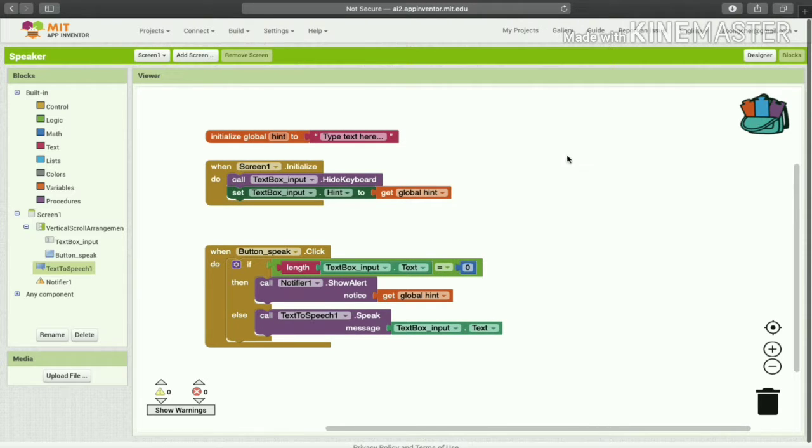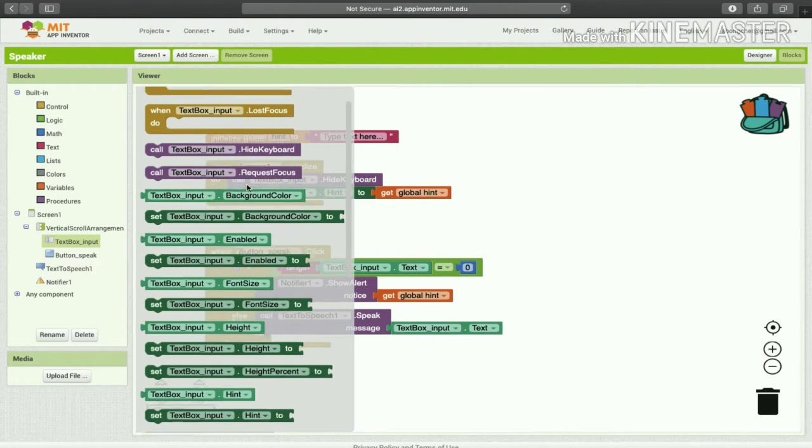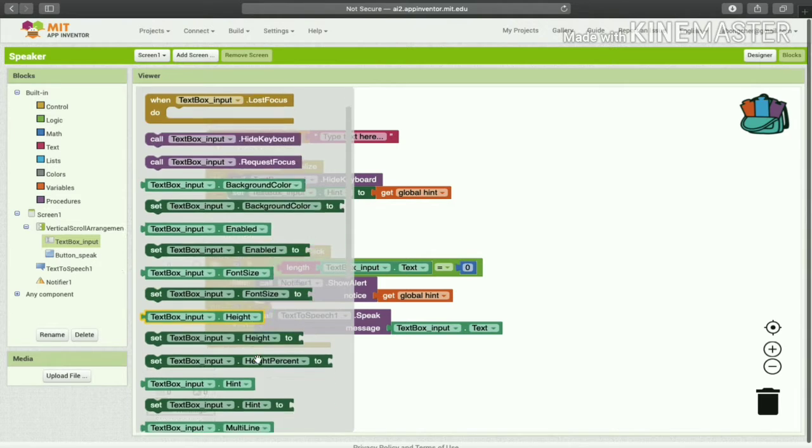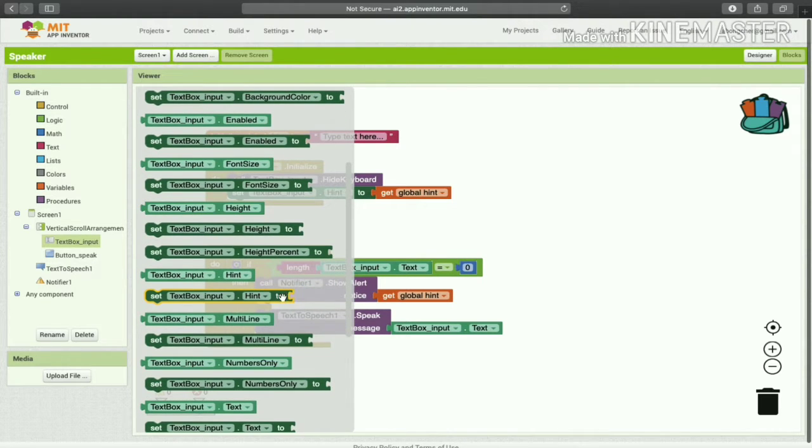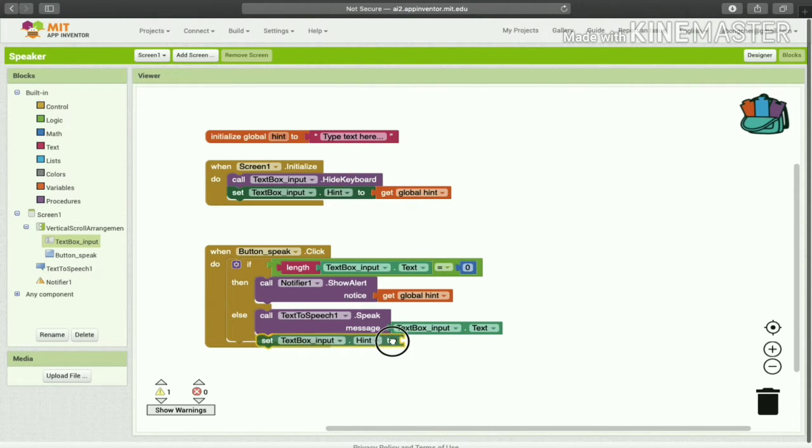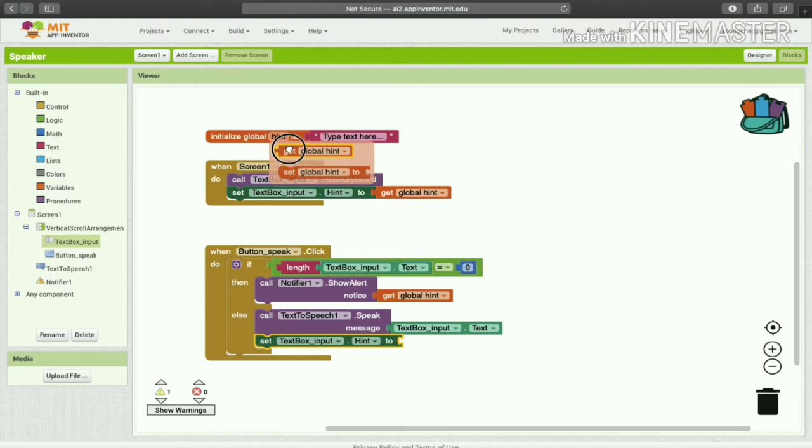Now let's click on the text box input and drag and drop text box input hint and set the global variable to it. Because we want the text input to show us a hint after we are done.